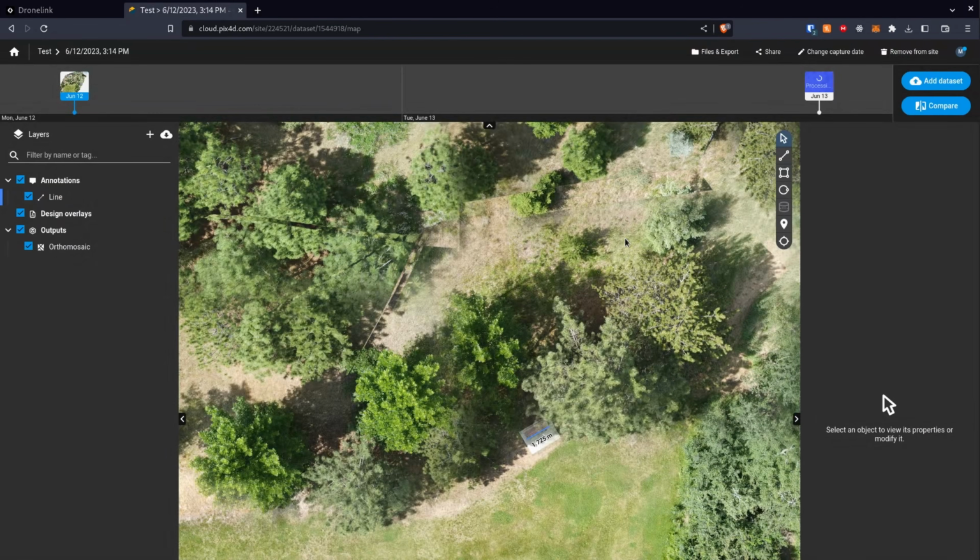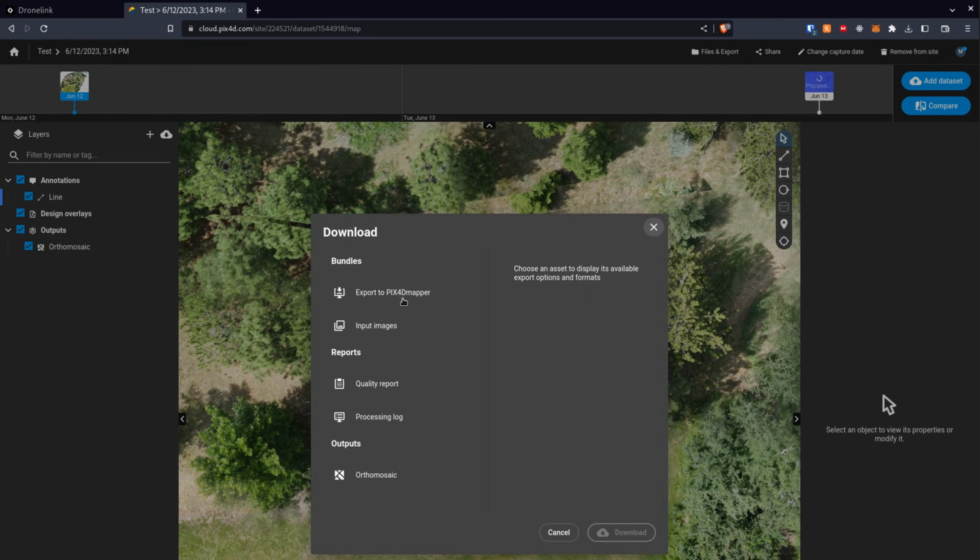If we want to load this into ATAK, all you have to do is go to Files and Export, Download, select Orthomosaic, and Format of GeoTIFF, and go ahead and download that. It will be pretty big. The one I have here, I think worked out to like 250 megabytes, but download that somewhere that you can then transfer it over to your ATAK device. So SD card, Dropbox, Megasync, whatever you use, download that file, put it on your device, and then we will just cover how to upload that into ATAK in case you're not familiar.